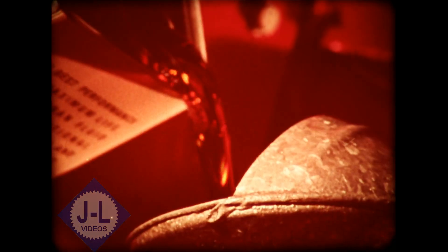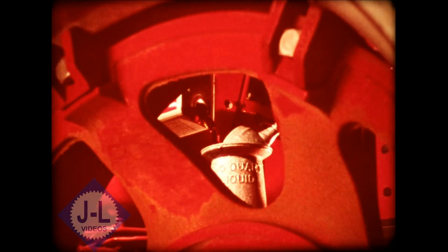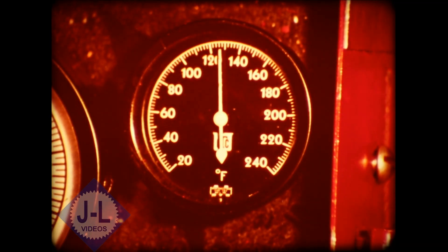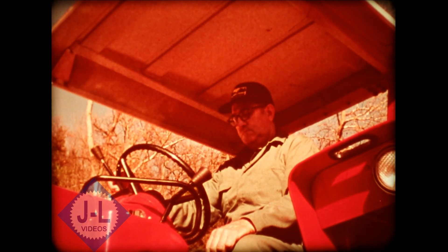Keep in mind, too, that it has to be changed every thousand hours or twelve months, whichever comes first. To be on the safe side, you replace the hydraulic filters before you start any testing, with an IH filter, of course. When you do any testing on a hydro, be sure the hydraulic fluid temperature is at least 125 degrees — hot enough for leaks to show up. And, of course, you observe all safety precautions at all times.